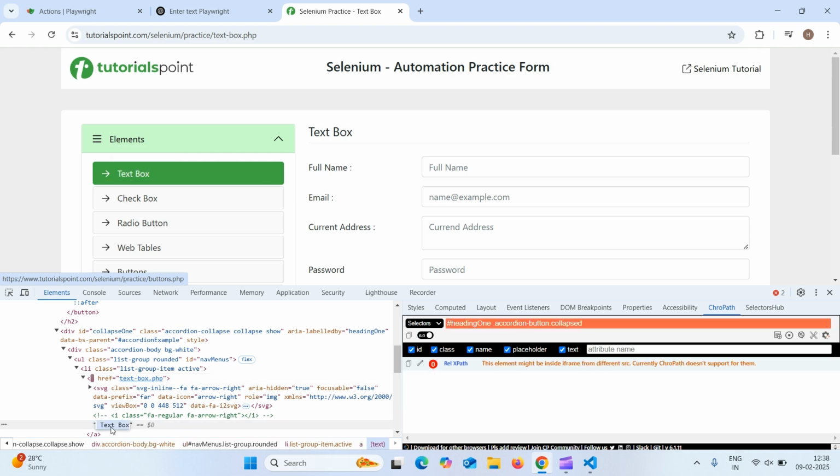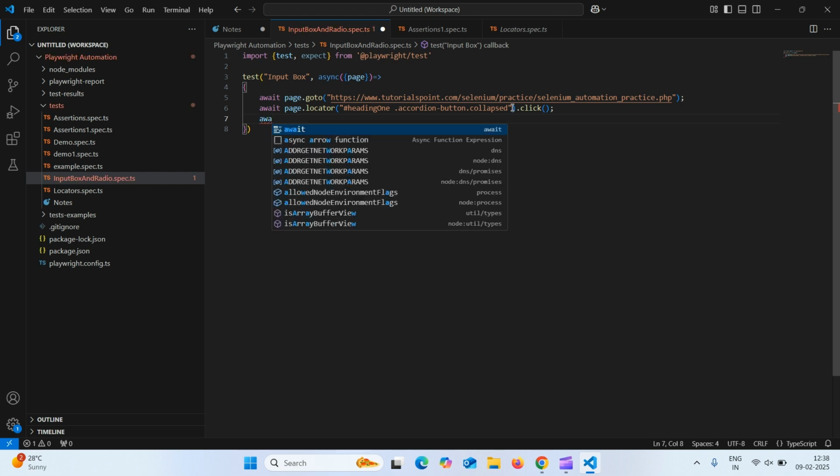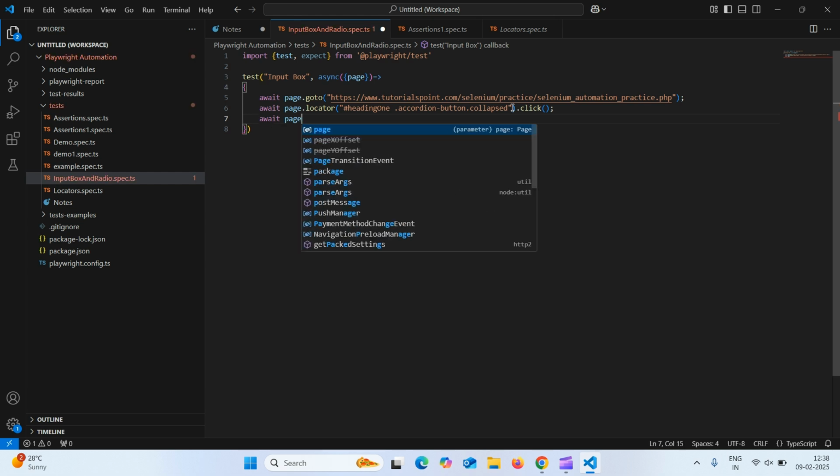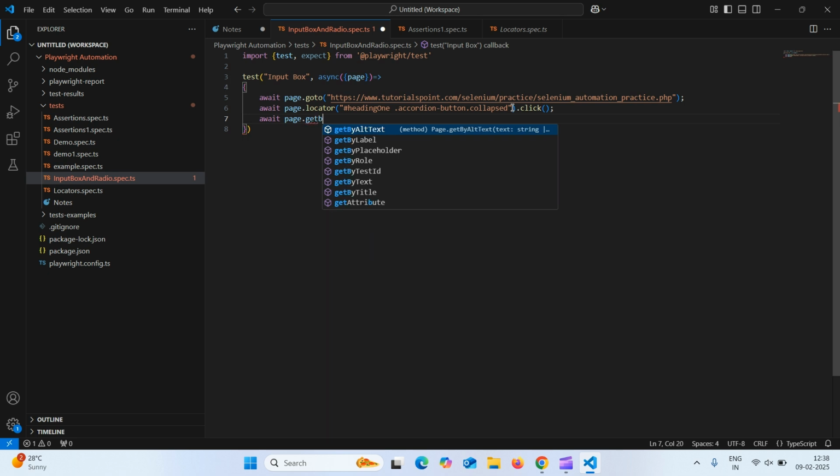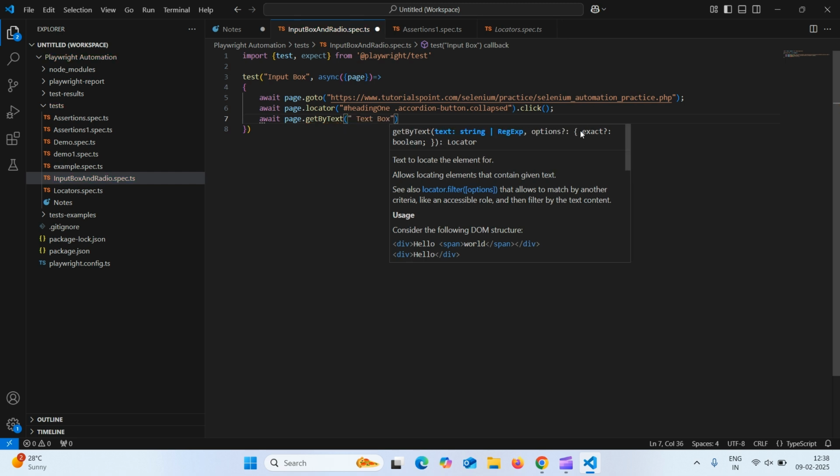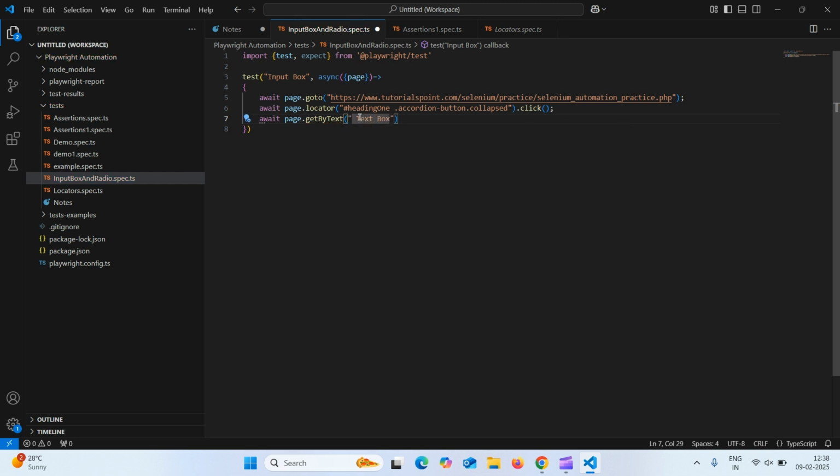First let me copy this text and await page dot get by text, and enter the text. Remove the space, let's see if it will not work. Let us give the space. Then click on it.